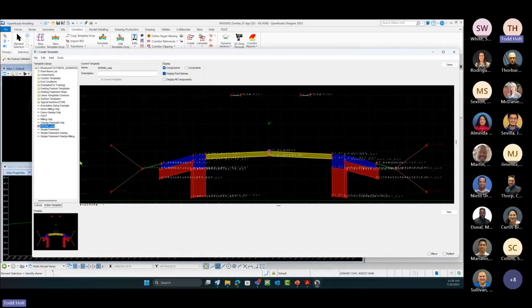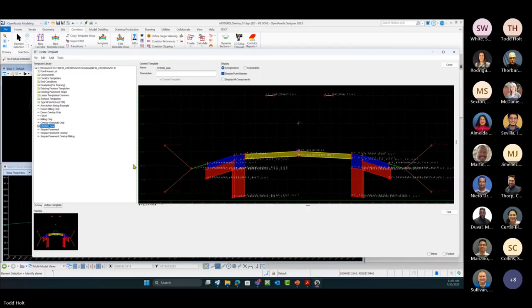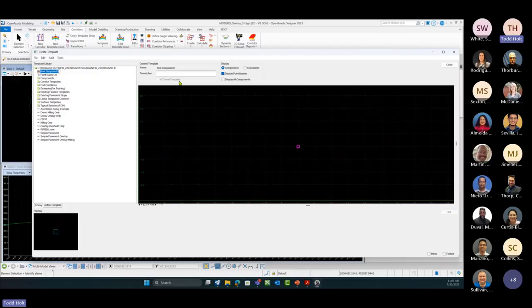And we already have our components set up. So we're going to come up and right click and we'll do new, and we're going to do new template. And this will be our, let's just do multi-layer template.